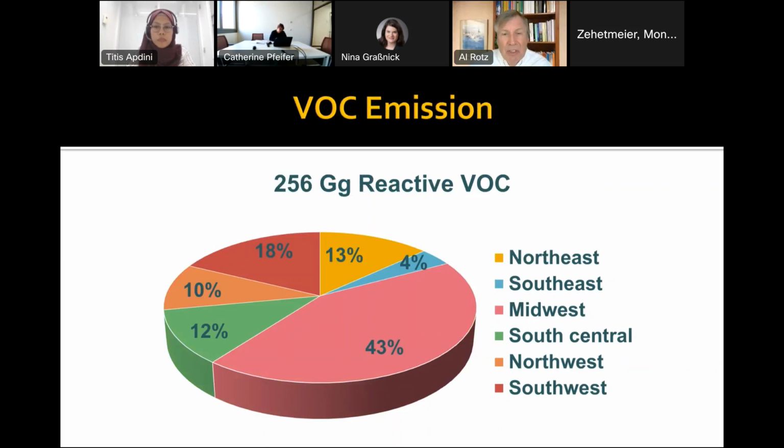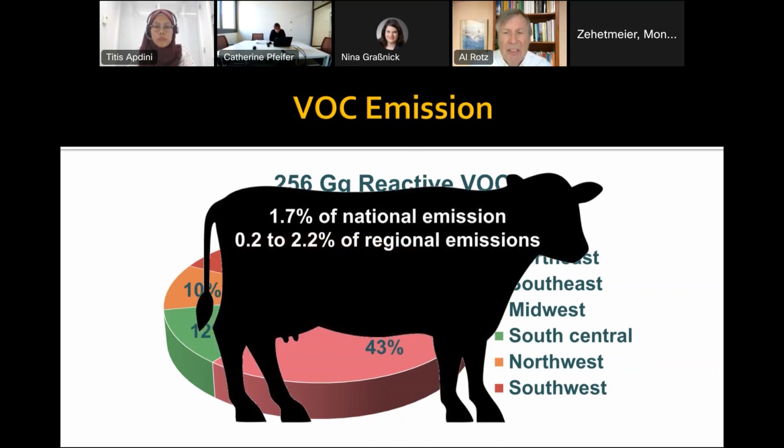Quick look at VOC emissions. Again, this is a distribution. Now we're seeing the Midwest actually coming out a little higher in proportion to all the rest. Where VOC emissions are actually the most important, though, is in the Central Valley of California. That's where they're getting the most attention. The attention will probably grow through other areas of the country as well. We compare this to national emissions inventory, it's about 1.7%.